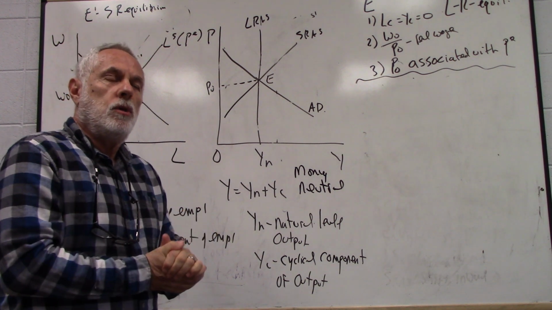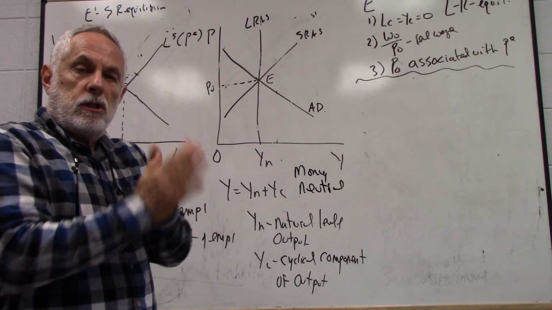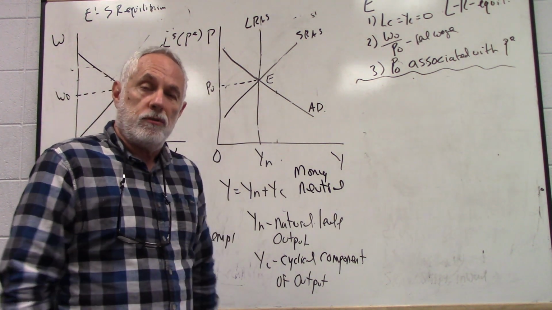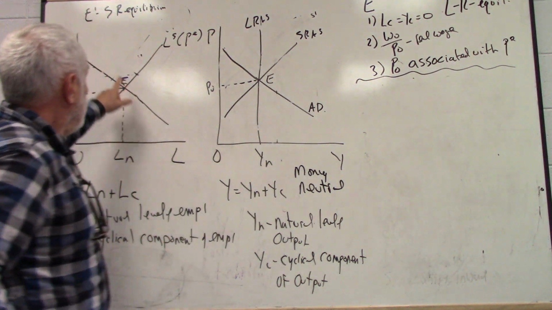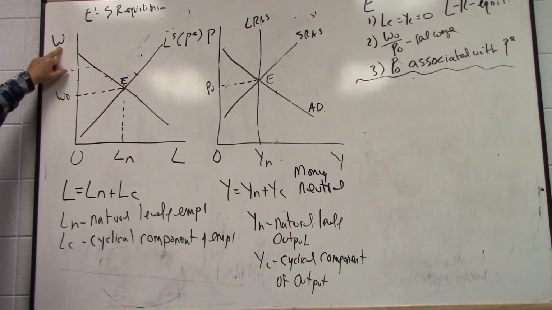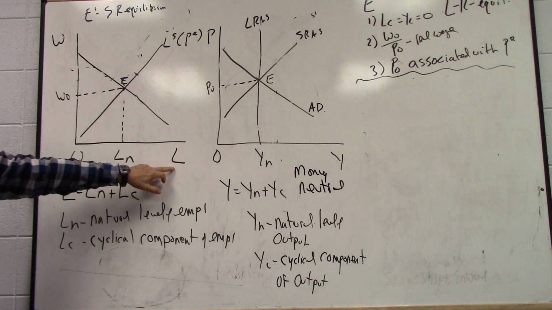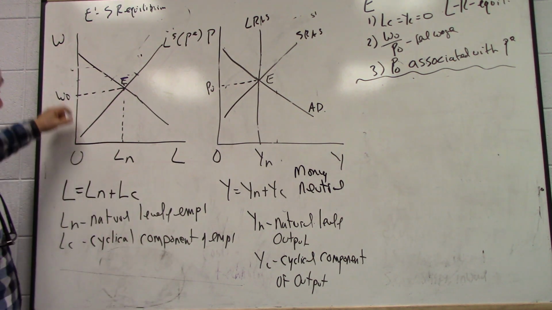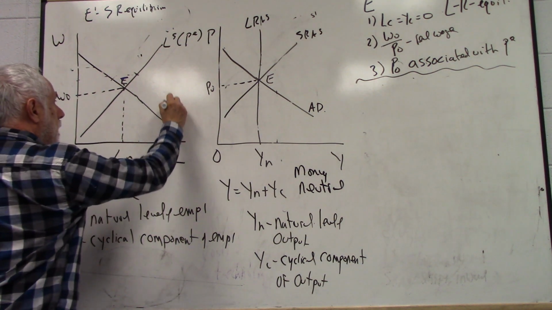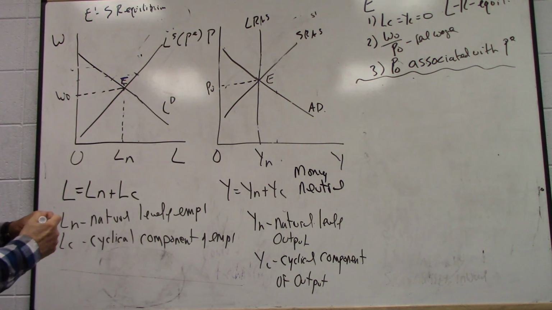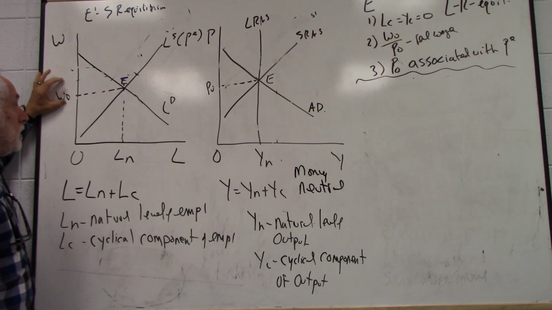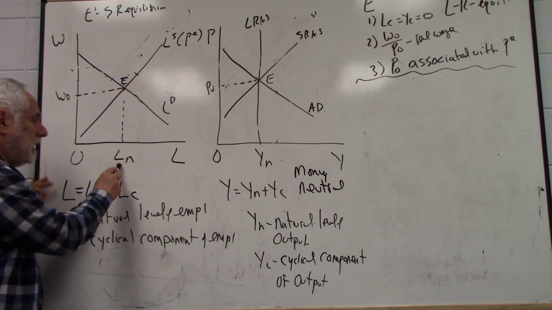So what I'd like to do is now put the aggregate supply and aggregate demand curve model and the employment market together into two graphs next to each other. On the left hand side we have the employment market. We have wages on the vertical axis, employment on the horizontal axis. And what we have is the labor demand schedule, and I realize this is not there, labor demand and labor supply, and they intersect at point E. And at point E, we have an equilibrium wage rate W0, and then an employment level Ln.